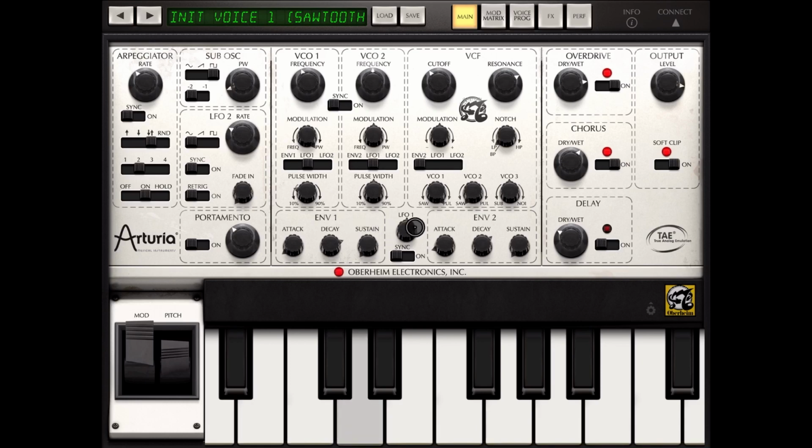Okay. If you double click on a control, you can do some fine frequency adjustment.